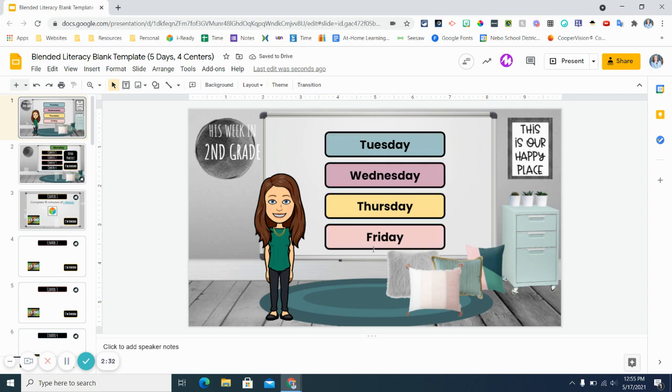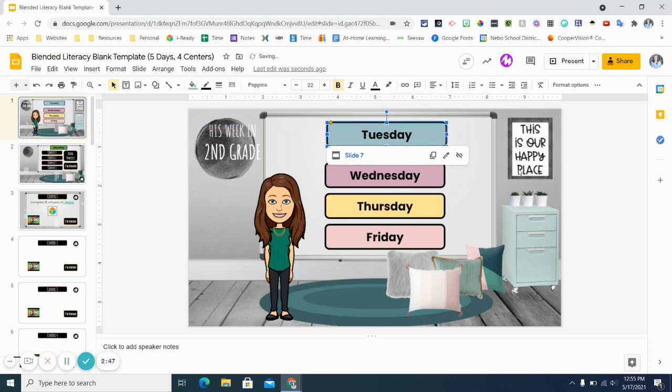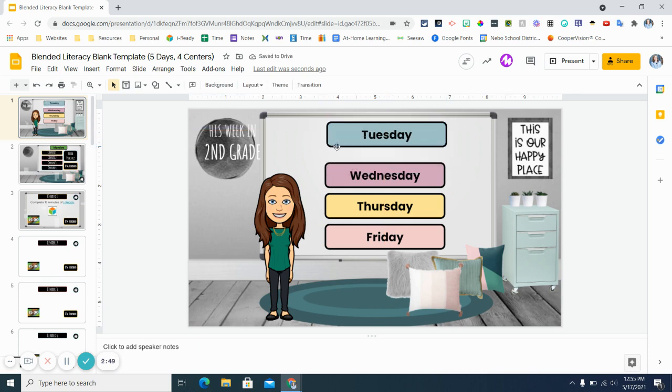Now that I like that size, I can decide I've got to kind of distribute and align these. So right now they're aligned and they're all even, but I actually want Tuesday to come up a bit. So I'm going to drag Tuesday up a bit and to about right there. Now you'll notice things aren't as perfect anymore. There's different space. So you can try to space these with your eyeball, but that gets a little bit hard to do, and Google has made a solution for you.